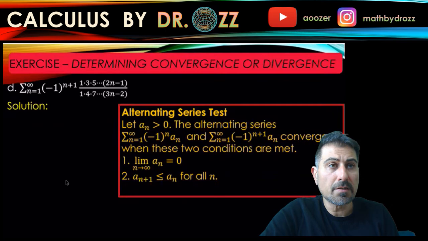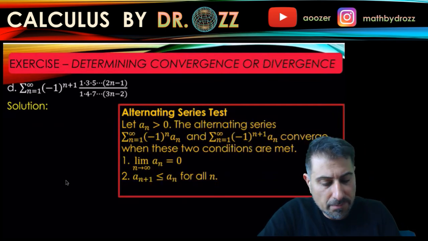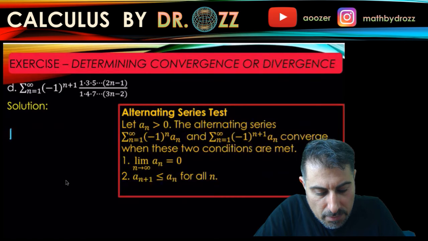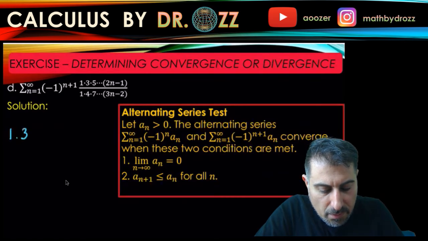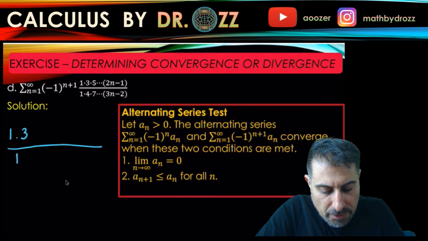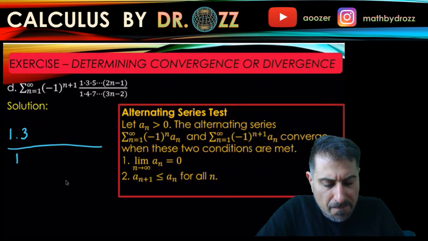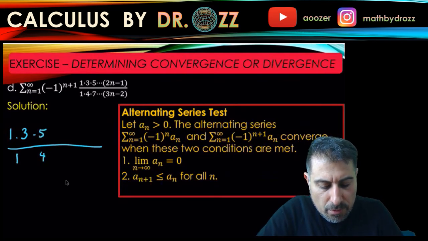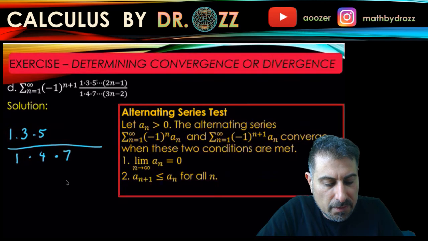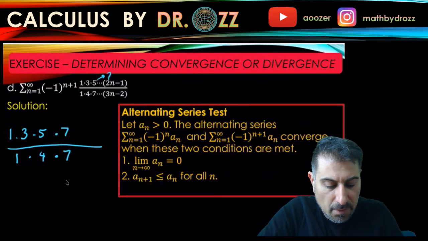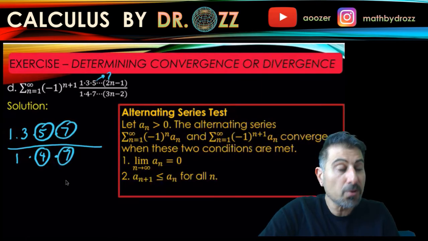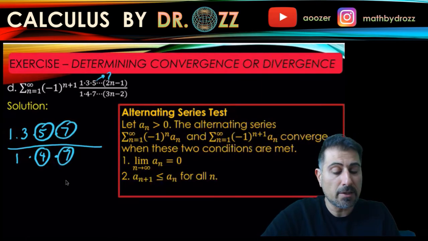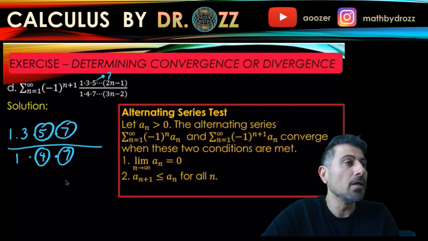Right, for the limit of a_n, I'm going to rewrite this. So here I have 1 times 3 at the top. I'm going to match it to 1. I have, let's see, 5 here. I'm going to match it to 4. Okay. I have 7 here because the next term is 7, so the top is going to be 7. So essentially, this term is matched to that, this term is matched to that. It's always like the fourth term in the top is matched to the third term in the bottom.